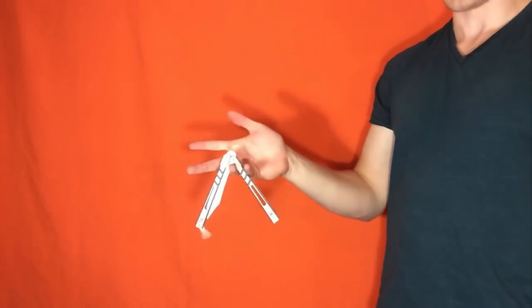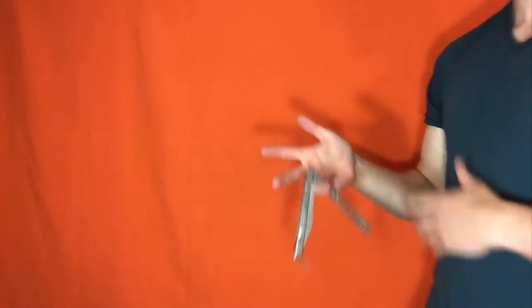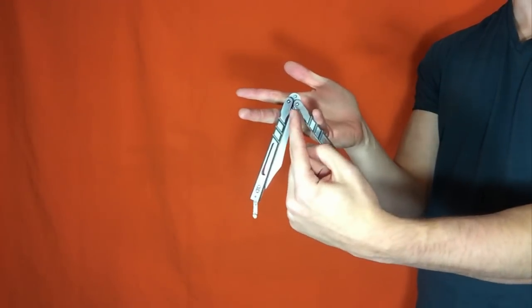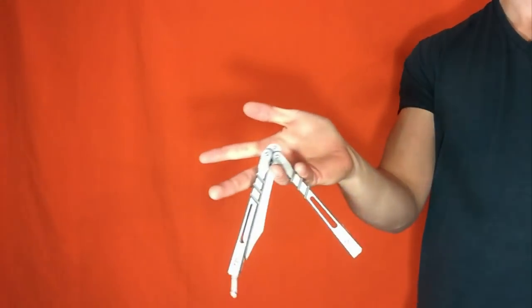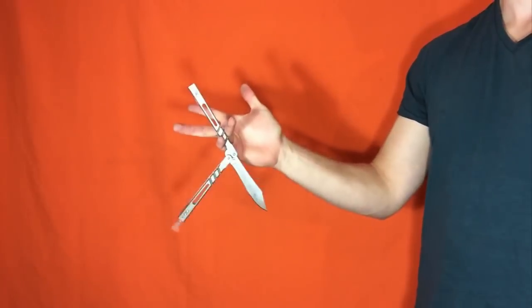So at this point, this is very similar to the twirl ladder. This is where it gets different. So from this position here, we got the knife over your ring finger, and you got your pinky supporting it here. You're going to push with your pinky, and you're going to flip the knife upside down, just like that.